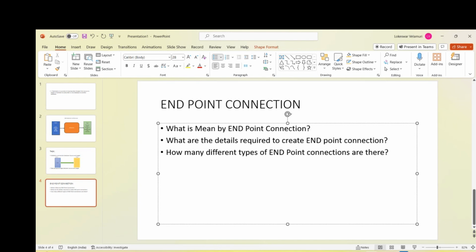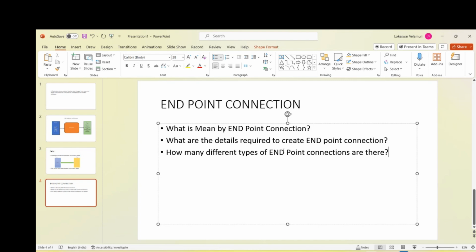Okay. So first one, what is meant by endpoint connection? An endpoint connection consists of all the source or target server details, database details, port details, username, and password.